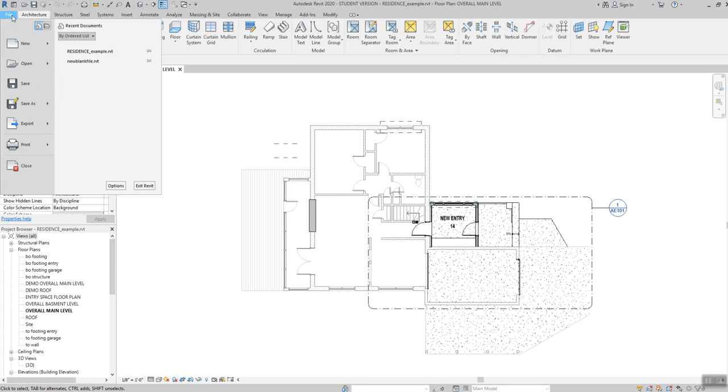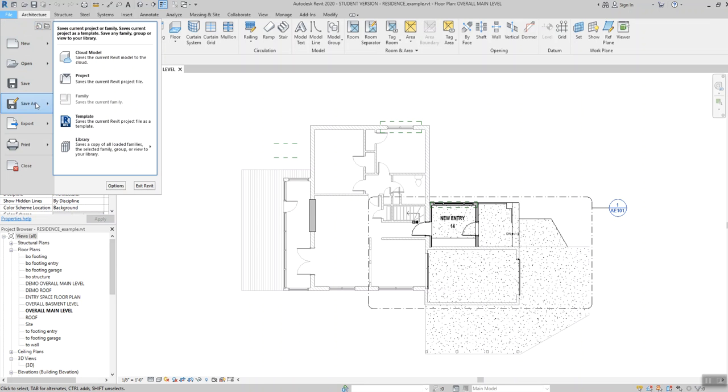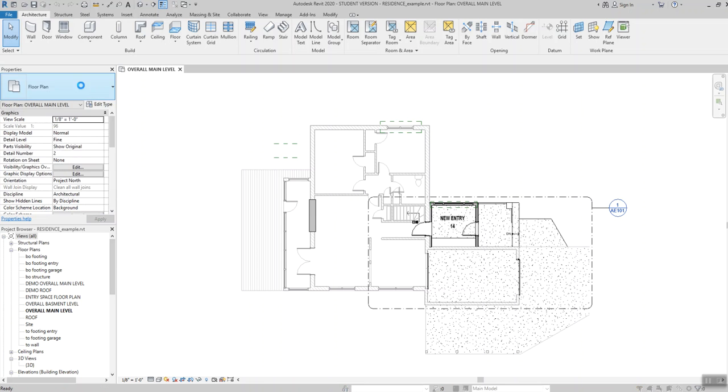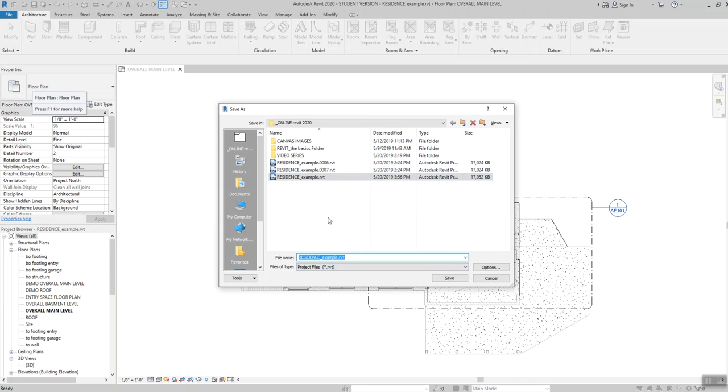So I'm going to choose File, Save As, Project, and I'm going to browse to wherever I want it to be saved. Now within my file structure here, you're going to see some folders, and you're also going to see the residence example.rvt file, as well as the residence example 0007.rvt file. This file right here, without that numeric prefix before the extension, that is my working file.